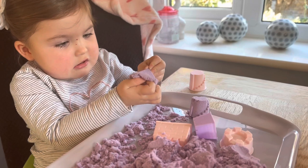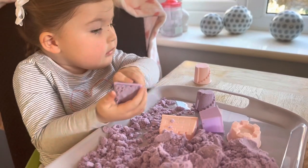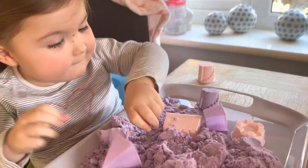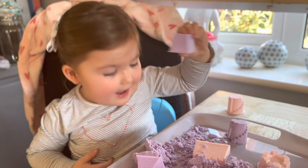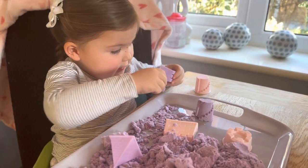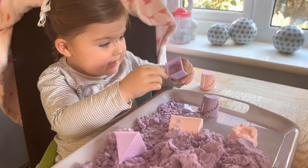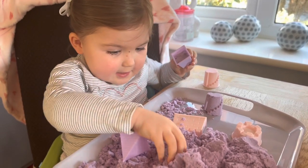Well, how about — shall we try a new thing? Why not put a little bit at a time and squish it down? Try that. So put a little bit in first. We want a new one. What is that you've got? It's made to look like a castle I think, isn't it?